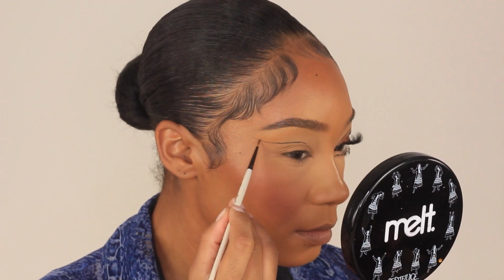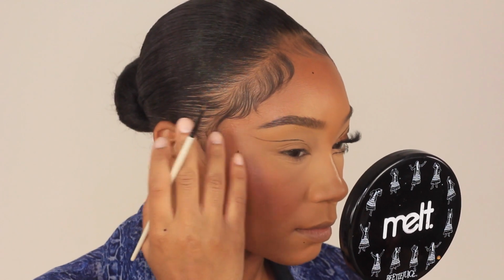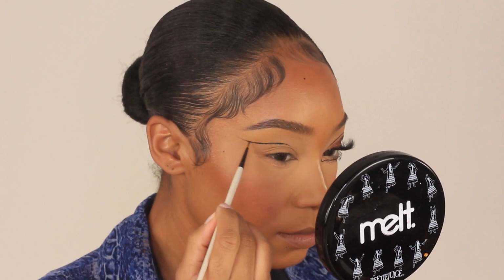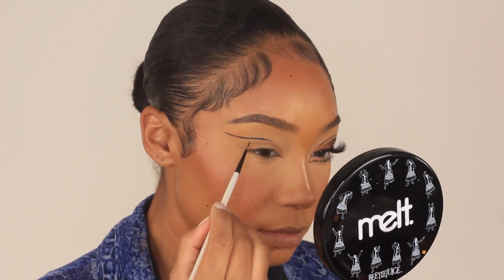So I'm gonna create my shape using a liner brush as well as an angled brush. I'm gonna fill in the wing and then I'm gonna feather in the edges once I get closer to the outer corner.